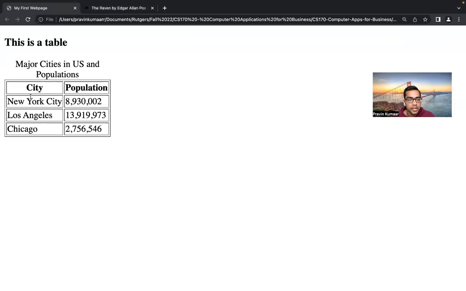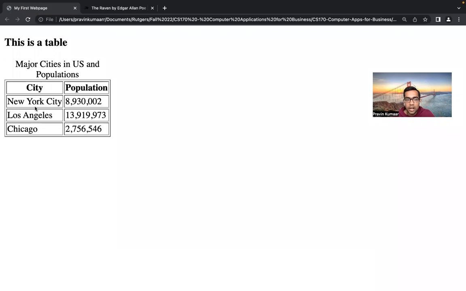So let me show you how that looks. So city and population are the table headers. As you can see, they're highlighted and kind of bold in a way. So the TH tag stuff will be enclosed within the table row. So you would open a TR tag, inside that a TH tag with city and a TH tag with population, close the TR tag. The next row will be a new TR tag, and instead of using TH, because you already have your table headers, you would use TD.